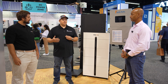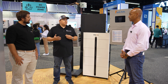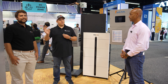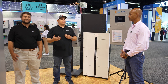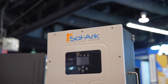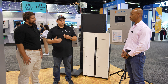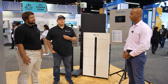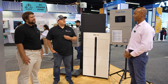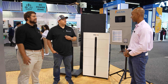Yeah, absolutely. We like to give our customers the flexibility to go with whatever makes the most sense for their particular application. We like to say we're the Swiss Army knife of the solar industry. So whether you're doing an off-grid solar install, time of use, peak shaving, or whatever the application — commercial, residential — we want to make sure you can use all the tools available to you. Being open like that, it's kind of an Apple versus Android kind of thing. We want to be as open source as possible and let you do whatever you need to fix your application. For what it's worth, I have a Solark installed in my house and I do use a different battery with it. The 48-volt architecture gives you that flexibility to mix and match best-of-breed individual components.